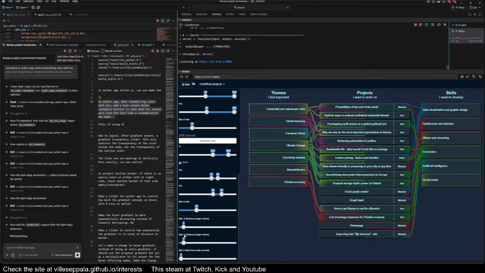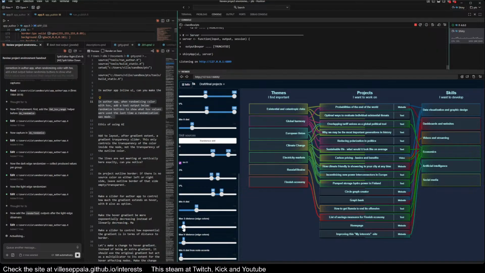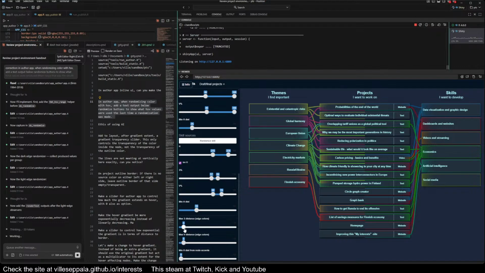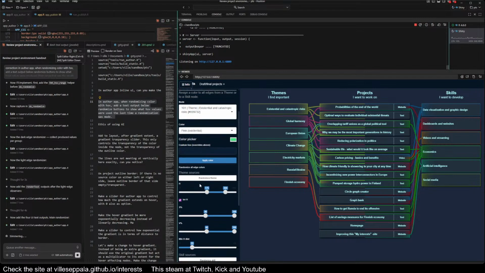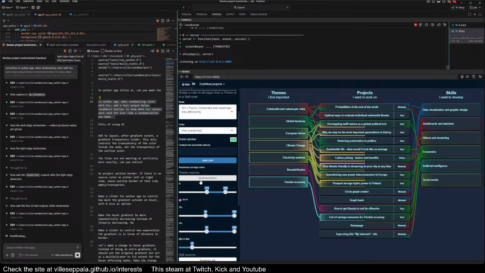Max. Like this should control that they stay within some range. Okay, maybe I was just wrong there. Maybe it was just the red that was so different.